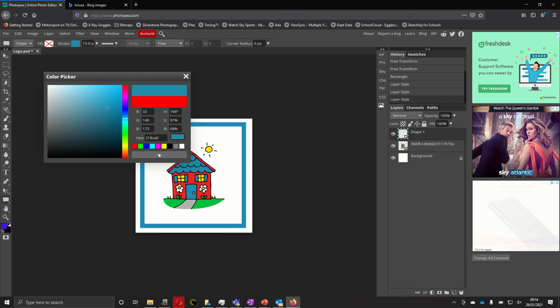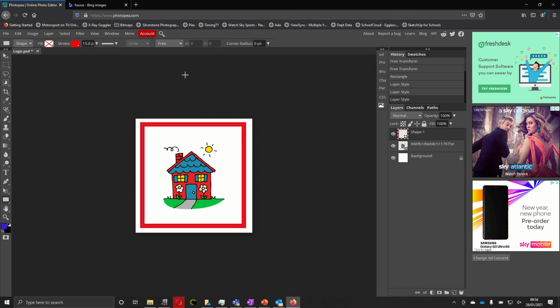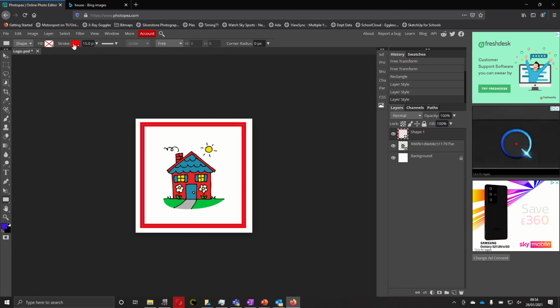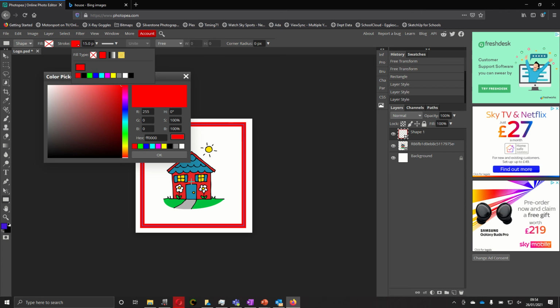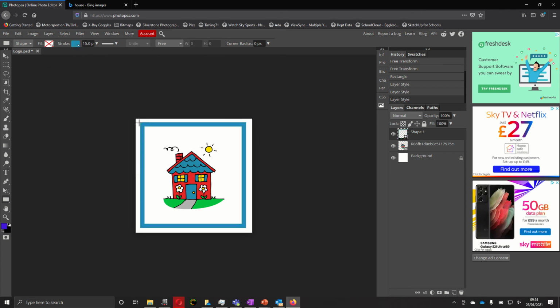And then you must click OK. If you don't click OK, if you just close it, it'll go back to what it was. I do that all the time. So it's really important, I'll do it again, just hover over there and click. You must click OK when you're done. And now my border colour matches my house colour, which I think is a little bit nicer in terms of the design.